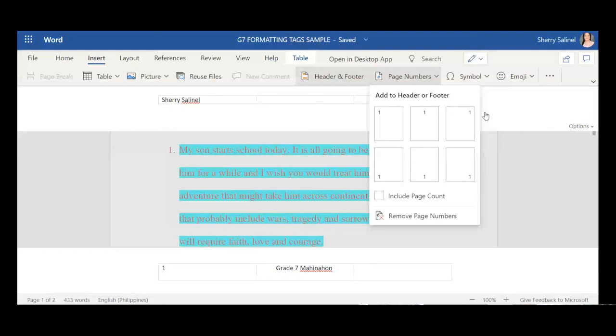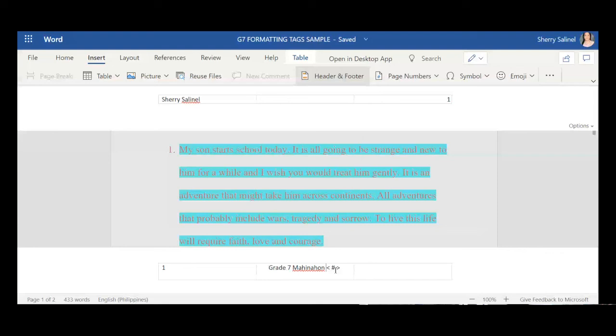Okay. Now, and page naman, page number or pagination, we use this to put page numbers on our paper. So, for example, we want our page number to be at the center bottom of our page. So, what are we going to do?